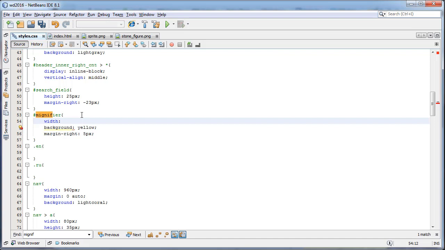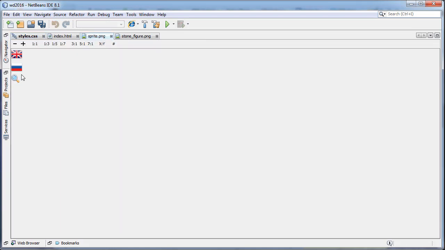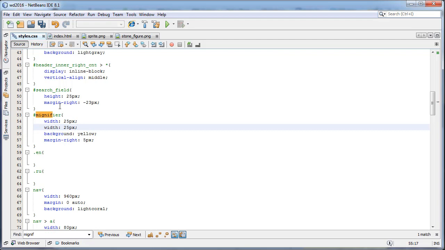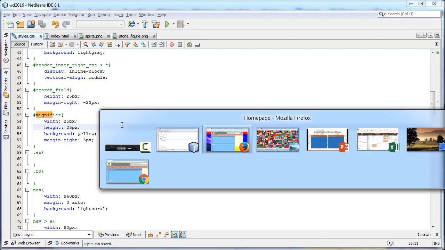And that width and height that I want is exactly the width and height of the magnifier that is inside that sprite. I have created that magnifier in 25 pixels width and 25 pixels height, and that is exactly what I will be using now: 25 pixel width, and also 25 pixels for the height.